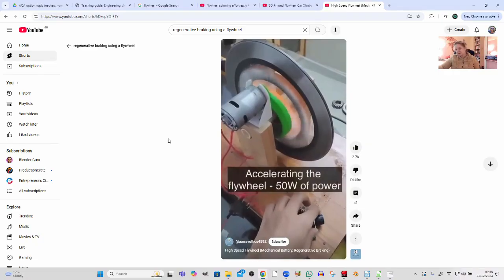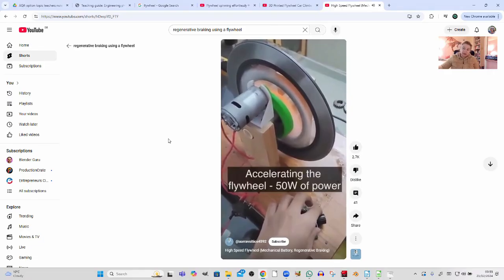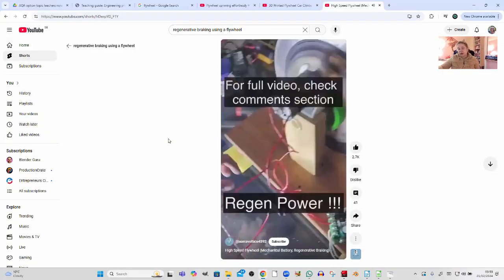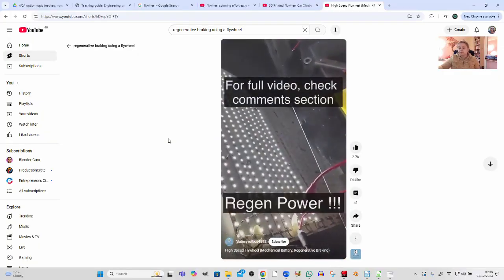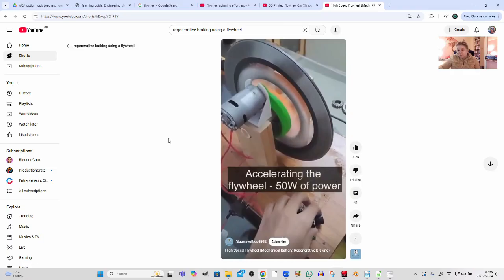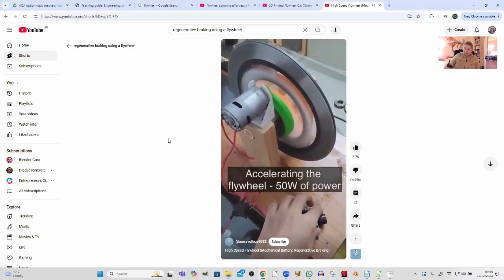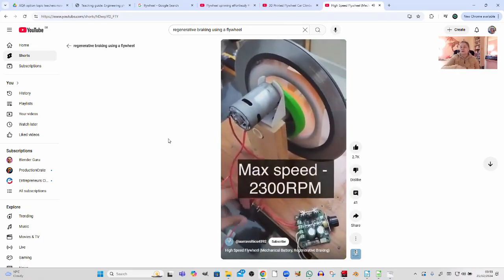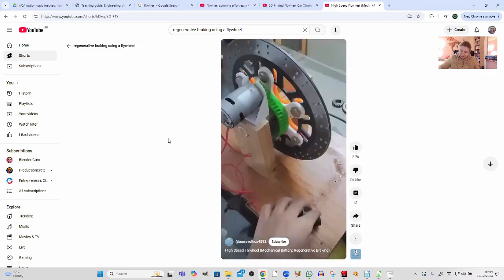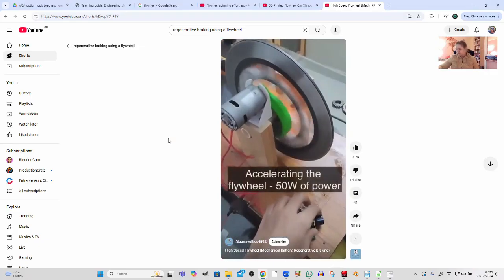So I just thought this was a really neat demonstration of the energy stored in a flywheel then being used to generate electricity. And in fact, this is how regenerative braking works on electric vehicles and stuff, so that you can reclaim the energy. Obviously, it's not used to generate light, it's used to push charge back into the battery. Okay, so that's that one.